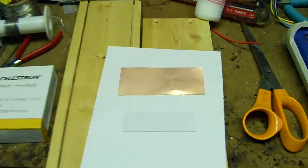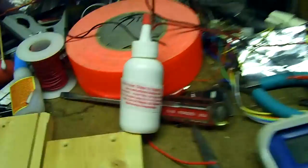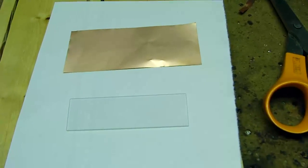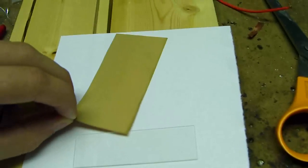So here's the start of the process for making your own clear circuit boards. I use this awesome UV glue. It's from Matronics. And I use these microscope slides and some copper leaf I found on eBay. You actually specifically want the kind that's for PCB manufacture.